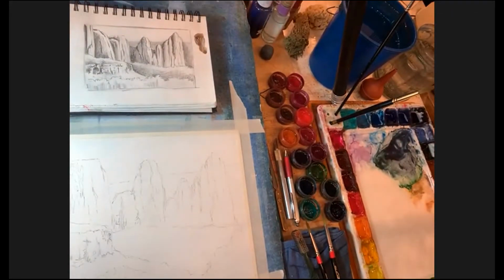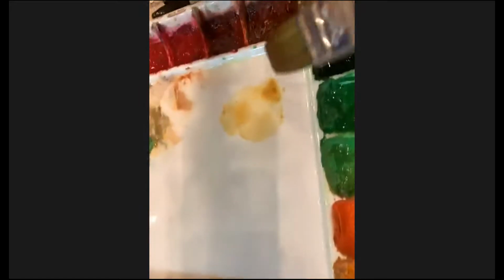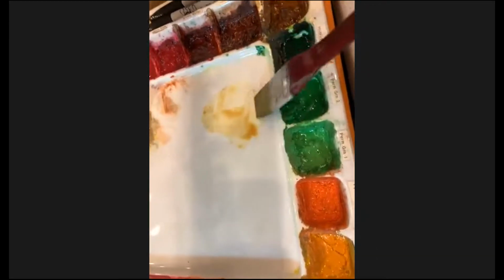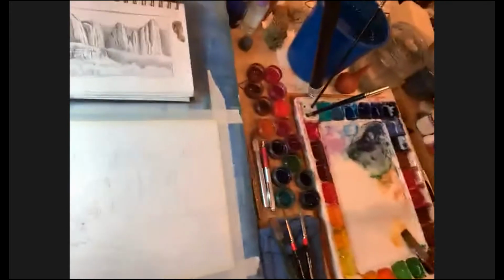No. You could use yellow ochre, or you could even use quinacridone gold if you have that and don't have permanent yellow deep. My only complaint with yellow ochre is it's just not as clean looking as, say, this orange, but it will work. That was one of the reasons I switched to, I'll show you, quinacridone gold, which is very similar to yellow ochre. You can't see that. Come over here with my camera. It's very similar to yellow ochre, but just a little bit brighter. So that's quinacridone gold. It doesn't look anything like yellow ochre in the palette, but when you add water to it, it does look a bit like yellow ochre. So you could use yellow ochre if that was what you had, and there's nothing wrong with that.